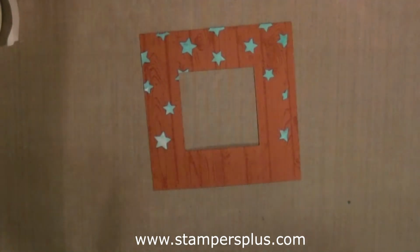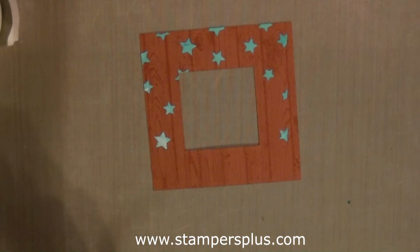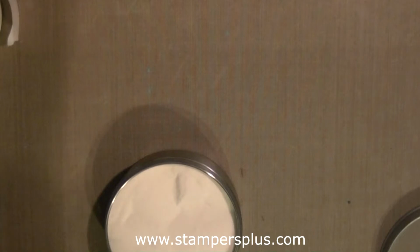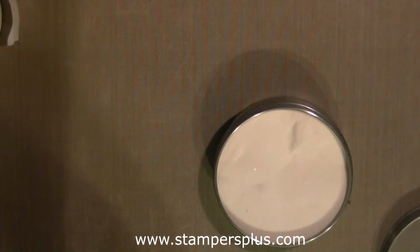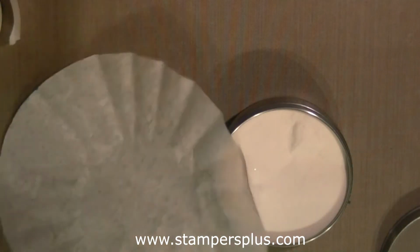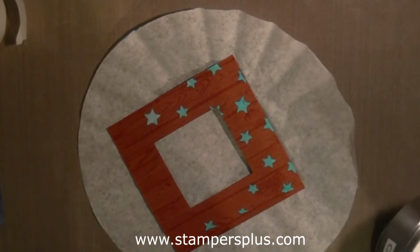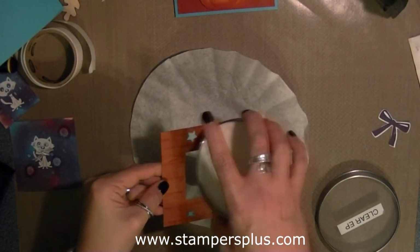And this time I'm going to do something different because I haven't done that before. And basically it's taking my clear embossing powder. And I was told that you can actually emboss over the paste. And this time I actually need my coffee filter. Okay, and then zoom right back out this time. You can pour.